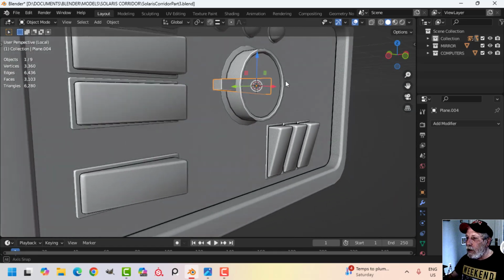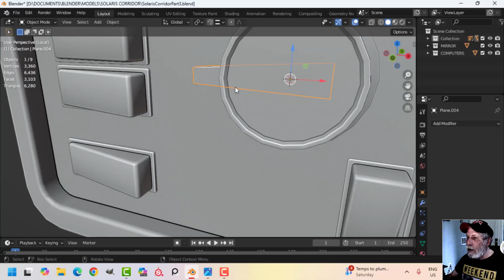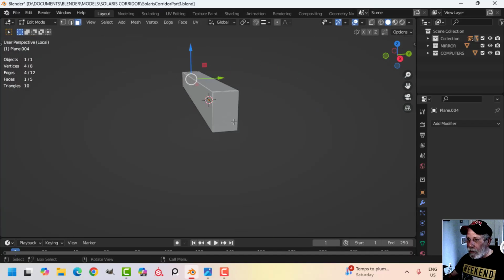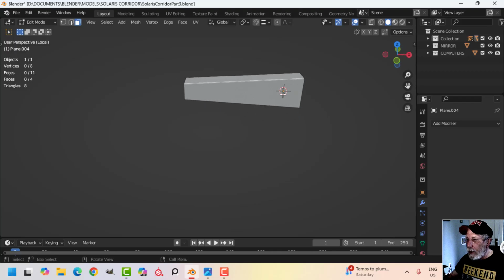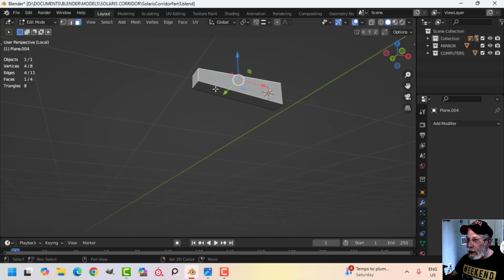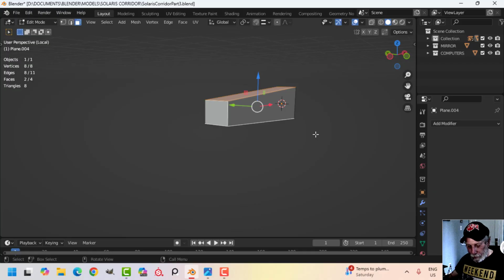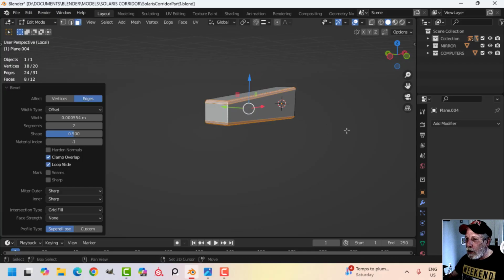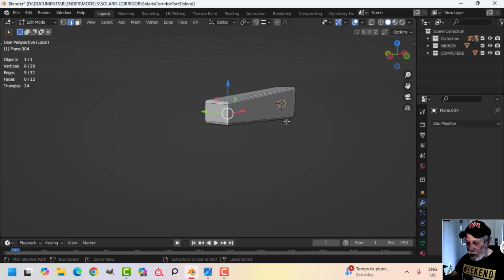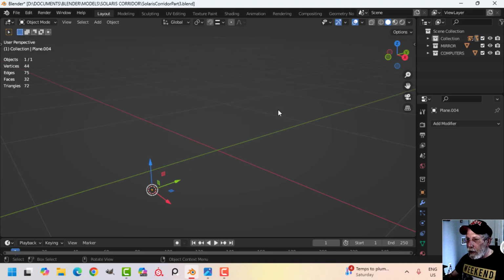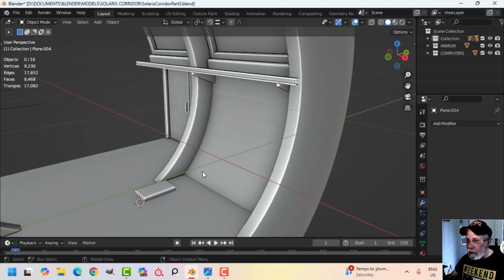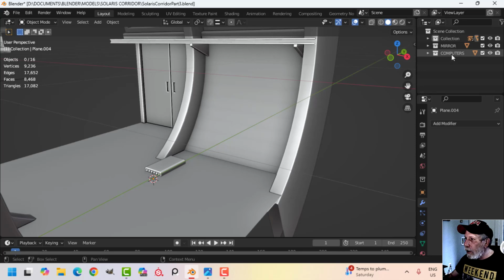But I was thinking of doing this. Let's try this and see if it works. Let's focus on this and just bring that in. Get rid of that. Select this side and this side. Bevel this just like the switch, and then take this and bevel it down. I might put a few more so it's sort of arched over. Bring that. I didn't mean to do that. It brings everybody back. So where am I?